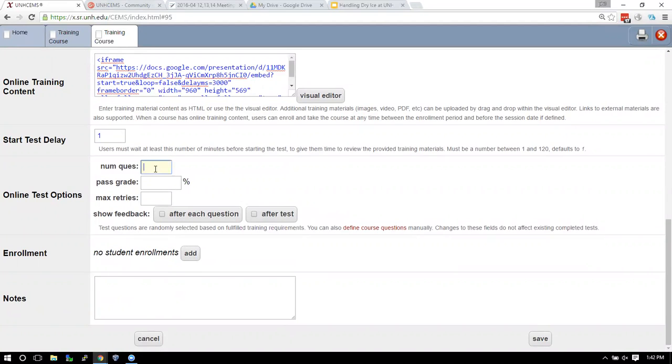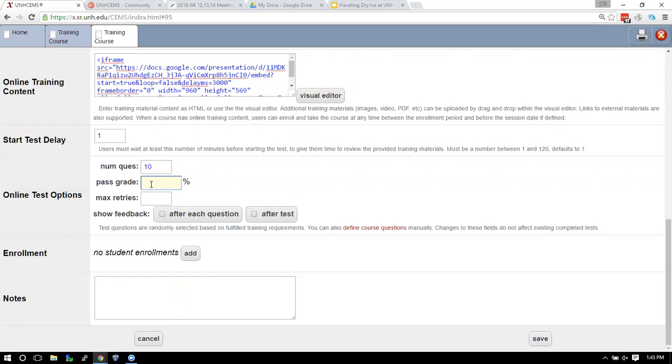We have a test that we want the user to take. The number of questions I want to ask, we'll say 2, just for demonstration purposes. Well, if I were to make this, I know we only entered 3 questions, but let's say I put 10 here. That's not a problem. It won't ask 10. It'll actually only ask 3 because we've only entered 3.